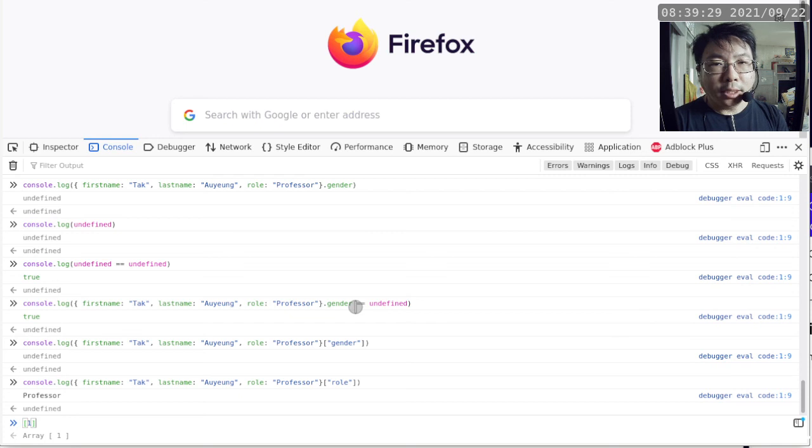But occasionally, if you want to use a program to generate the name of a member and then check whether that member is a part of an object or not, then you can also use the square bracket notation, except in this case, you're not using a natural number between the square brackets, you're using a string to identify the name of the member that you are attempting to access. If the member doesn't exist, it will return a value of undefined, which you can then compare to the constant that is also called undefined, and this is how you can check whether a particular member exists in an object or not.